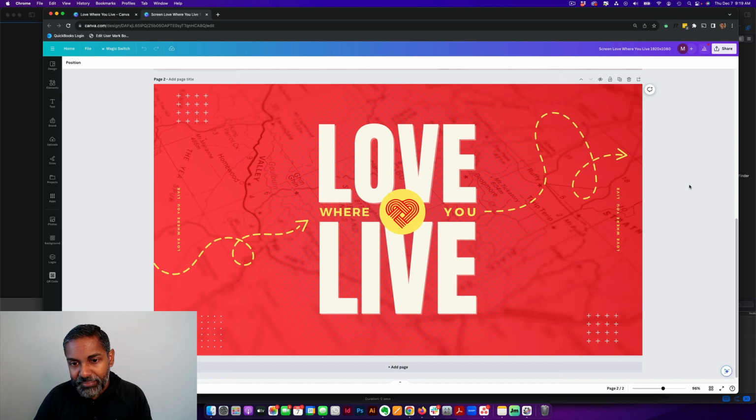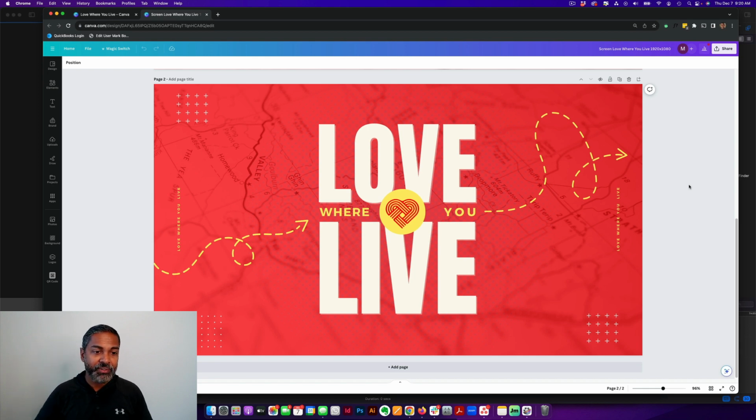The idea behind this design, and what we like to do, is talk to the pastor and ask for the vision. What is the vision of this series? And then from there, we design with that vision in mind. The vision for the series is to encourage people to get out into their neighborhoods, where they live, around the church, and to serve their community, to love God by loving others. And the church itself had a big outreach coming up in the next few weeks. So this series is going to basically set up that outreach. So the design we wanted was one that reflected that vision.